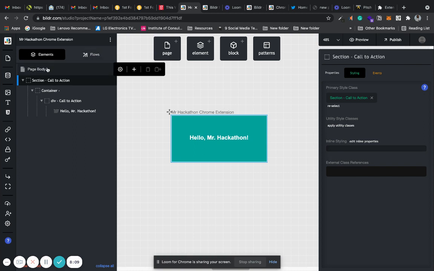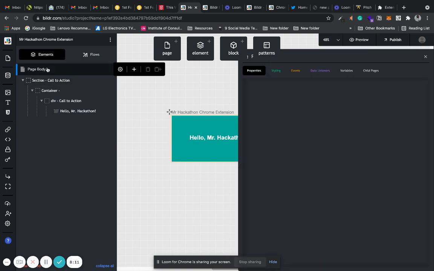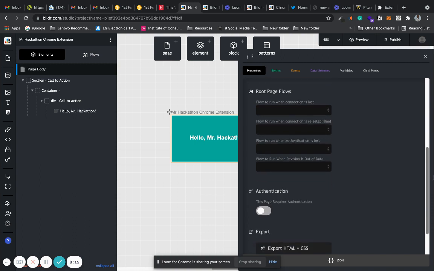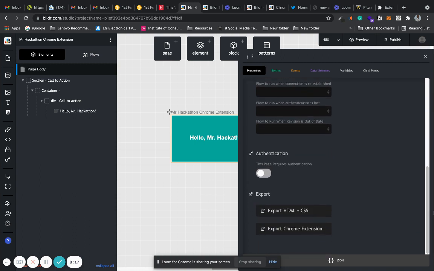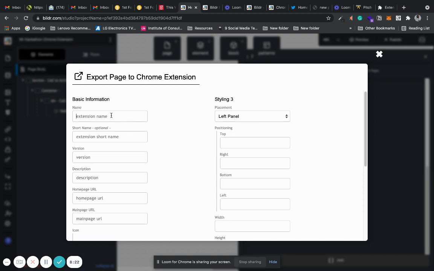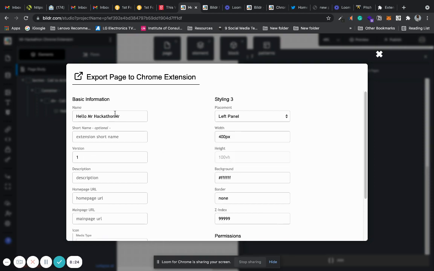So to do that, we want to click on page body. We want to scroll down, and we want to export Chrome extension. Now we're going to give it a name.